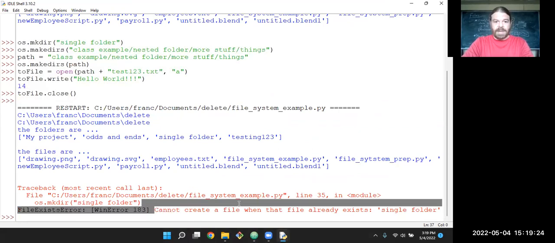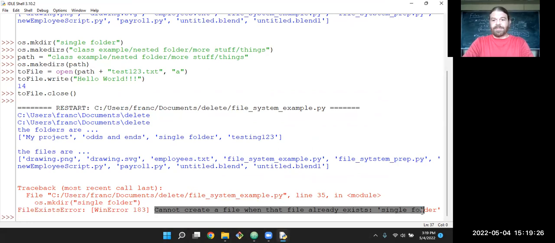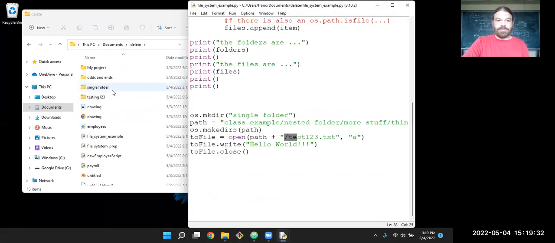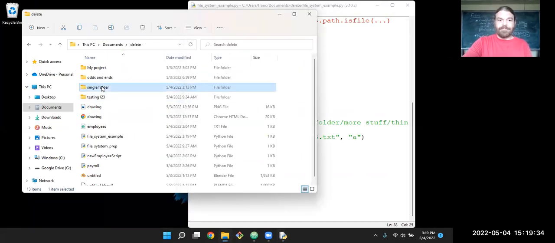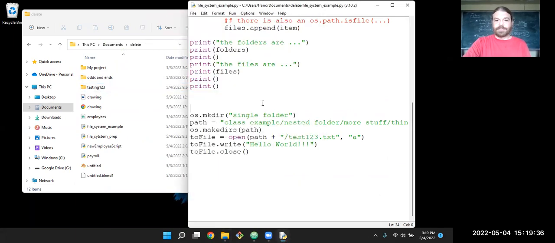Oh, and when you go to make a file, make sure that it doesn't already exist. Because, well, you can see there, that causes a big problem. It can't recreate a file. We can check, that's a good place to check for it.